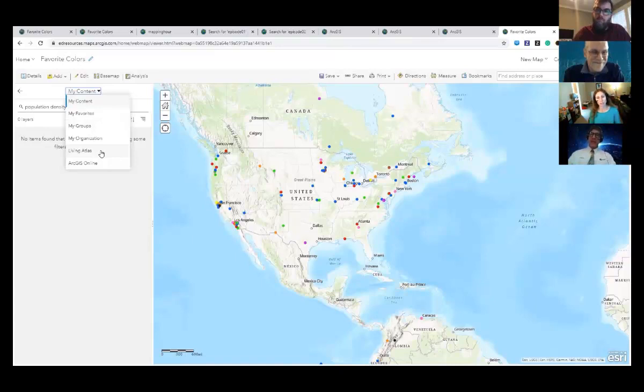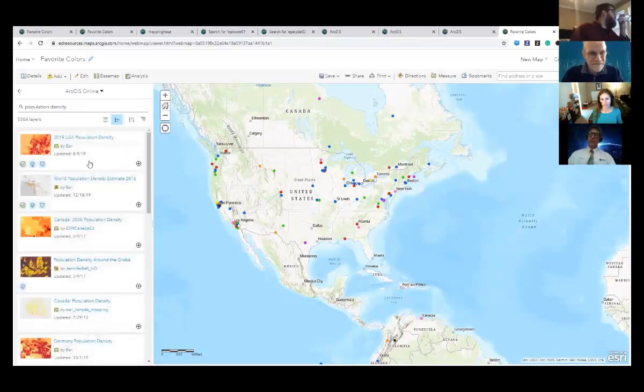There are people watching what goes in, making sure it's good for you to use. Or you could search all of ArcGIS Online. You could say, you know, this is kind of informal. I'm not concerned with how authoritative the data source is. I can look at the metadata and decide for myself if it's the right source. So we'll go ahead and pick that option for now.